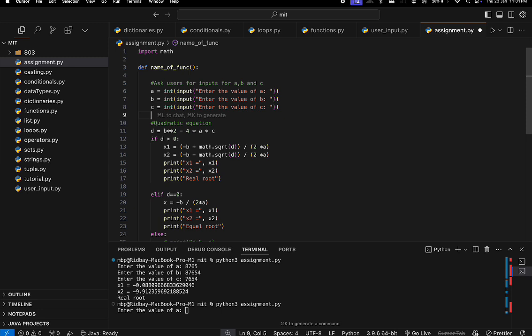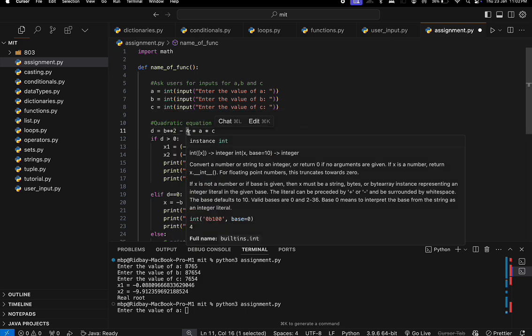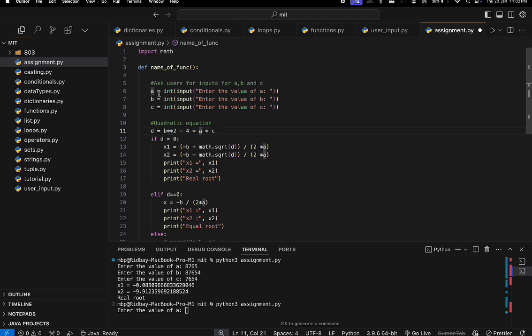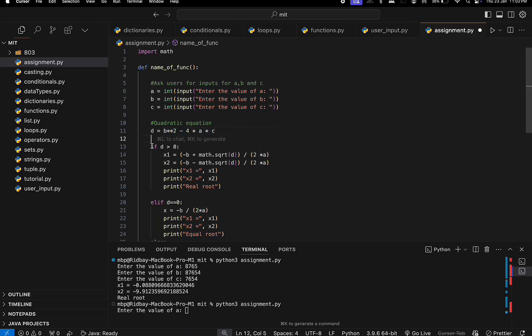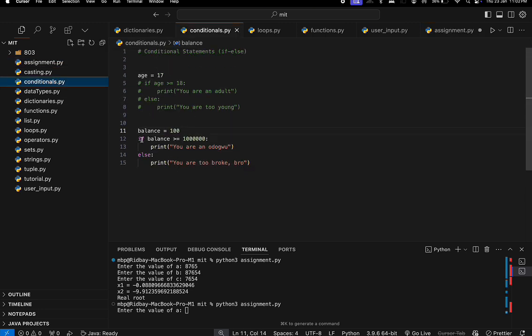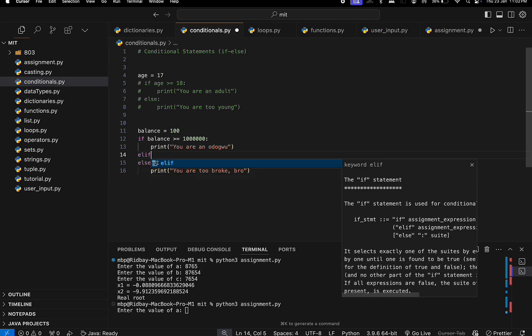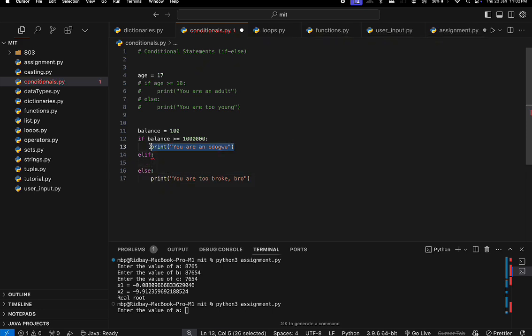Easy. Well done. So we've gotten the input from users and we are saving the data into these variables, right? After saving the data, the next thing is to do our calculations. Here we are saying whatever the user input as b exponential 2, which is b raised to power 2, minus 4 multiplied by a, multiplied by c. This is just straightforward, like normal mathematics, right? So the next thing is we are going into our conditionals, like we learned here, the if, else, elif. I didn't do elif here the other time, but you already get the gist.